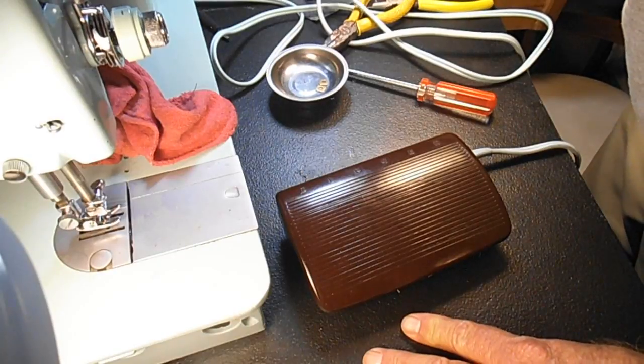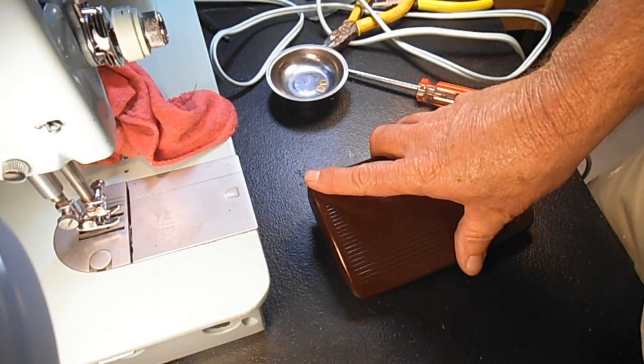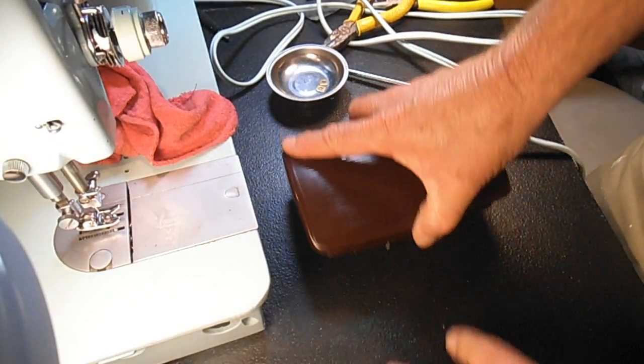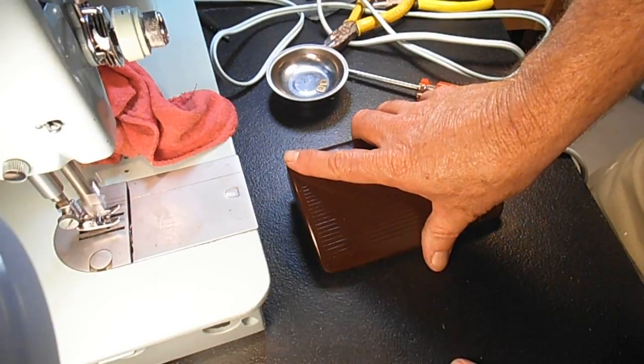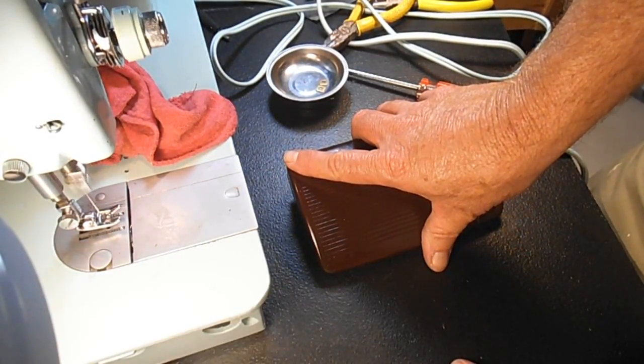Plug it back in. Let's see what happens. Oh, nice. Nice. Okay, let's go. Nice and slow. A little faster.